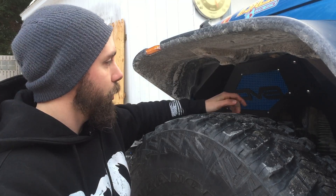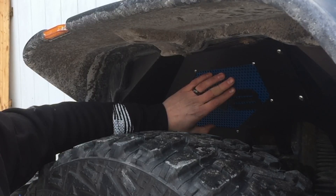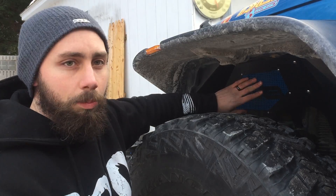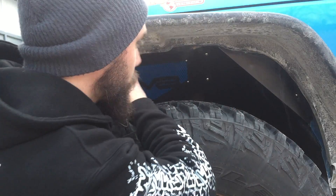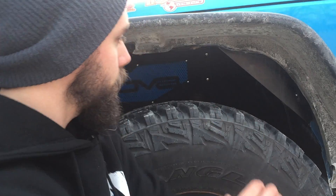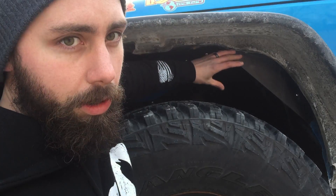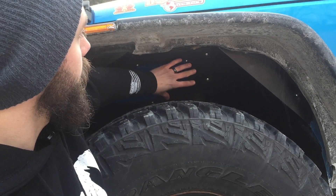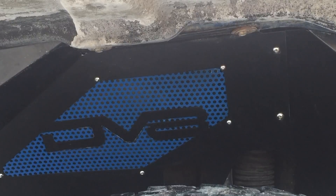One of their best features is this vented area here — you can customize it whatever color you want, and it lets a lot of air into the engine while keeping it sealed from dirt and debris. Another thing I really like is they stretch the whole length of the fender. I've seen some kits where it's only partial and you don't really get the rear or the front. This one encompasses the whole area so you get really good coverage and keeps a lot of the crap out of your engine.